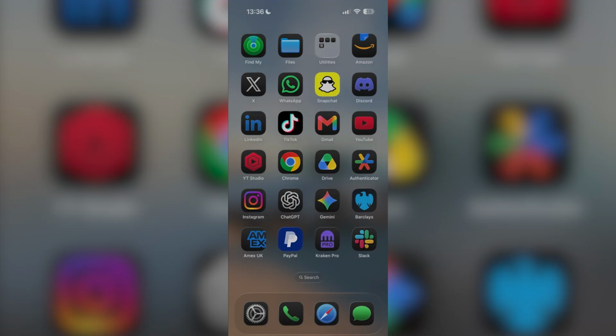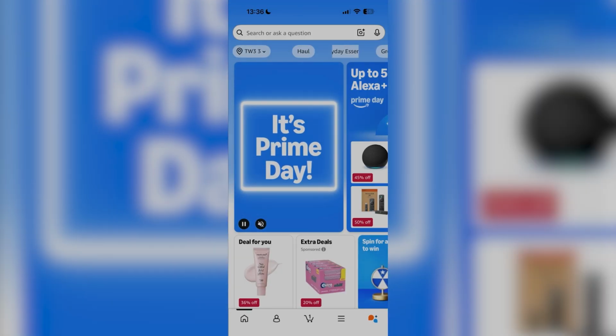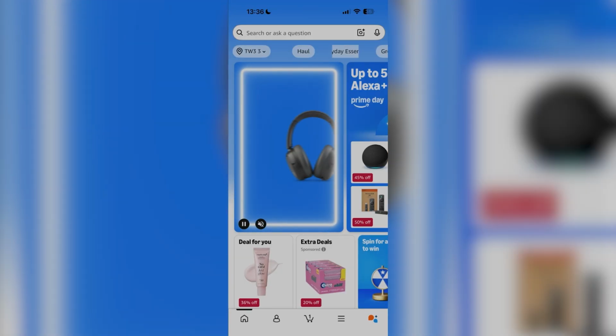But anyways, getting into it, it's very simple to go ahead and do this, and you can do it on literally anything you're using, whether you're on iPhone, Android, Samsung, or anything like that. So the first thing you want to do is, of course, open up your Amazon application. And right now, of course, everything for me is currently in English, as you can see right now.